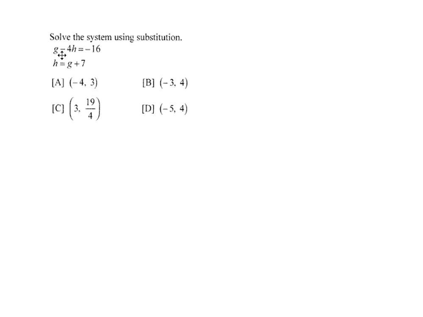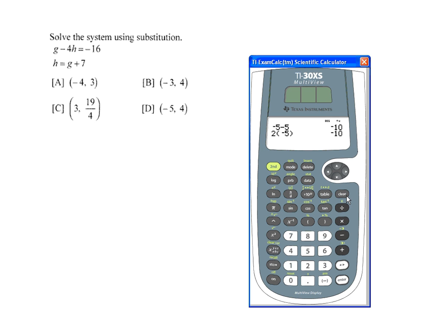Now the first equation, I can plug G and H both into the calculator because they're both on the left-hand side, and it has to equal -16. So let's clear this out, and we're going to put -4 in for G, and then minus 4 parentheses, and then 3 for H. So if this equals -16, then that is the first half of my answer. Now I need to check the second equation to see if it truly is my answer.